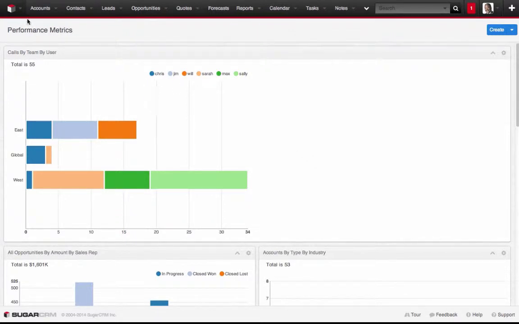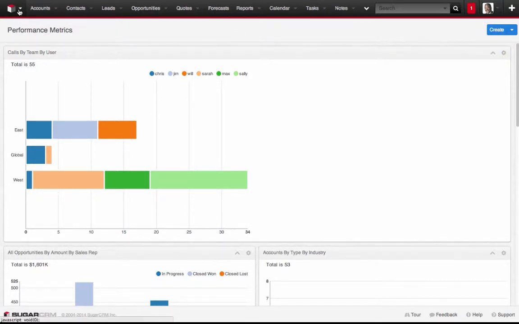Across the top, this is where you have all the modules that are available for Sugar. Right now we have everything turned on, but through the administrator panel, you can customize and edit things. QuickStarter doesn't actually do any training on the studio portions of Sugar, but we certainly do offer courses to help your team get ramped up on how to use the studio features of SugarCRM.